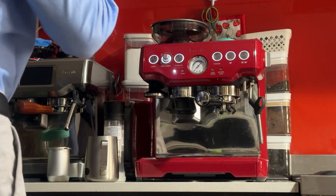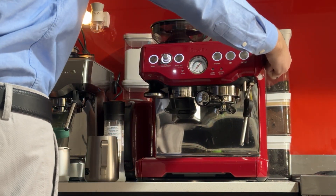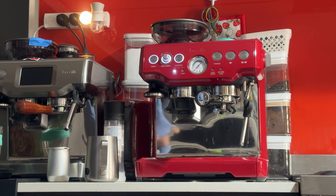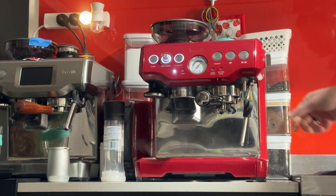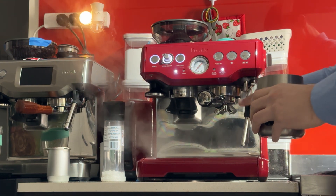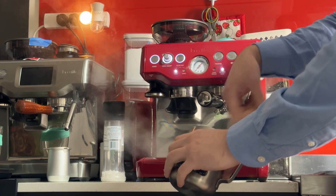That's about it for the coffee — next is the milk. Turn on the steamer. Usually it takes about 15 seconds to start pressurizing. You have to learn the technique. I'm using my own jug here — the machine doesn't come with the jug unfortunately. Position the jug at an angle and try to keep the milk spinning.